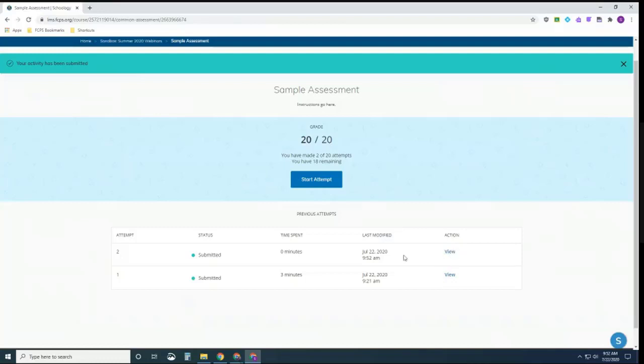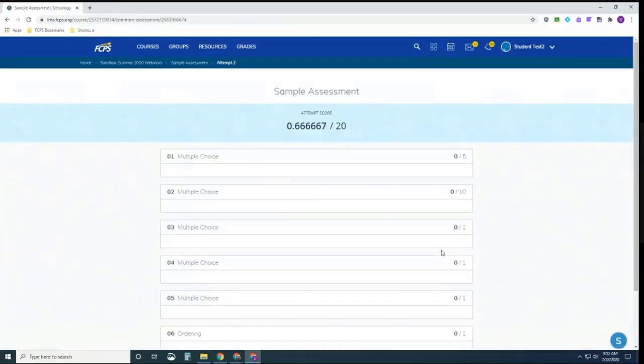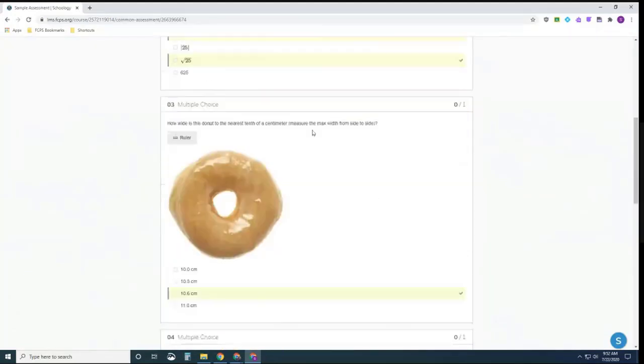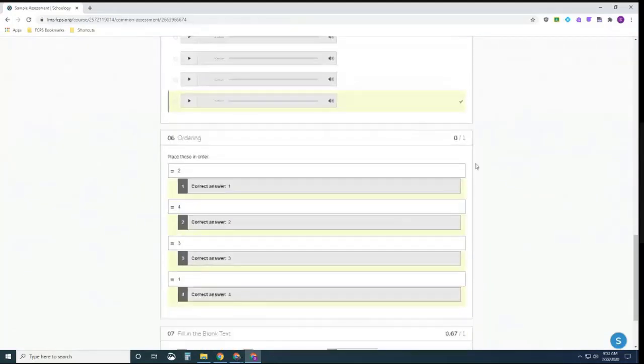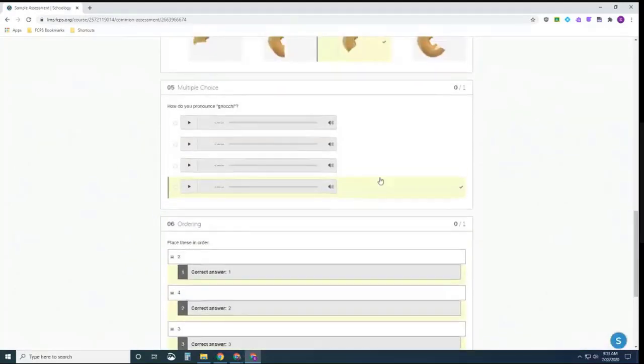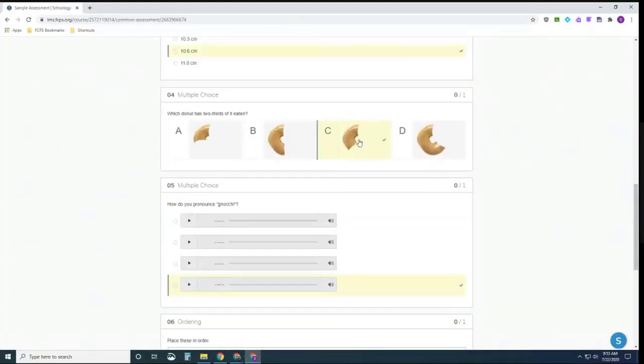It is being auto-graded. So if they already had 20 out of 20, I said the highest score. If I look at this one, though, I would see I got 0.666 out of 20. So I got partial credit on that one question, and you can see the point value here. So right here, I got 2/3 of that right. I got those 2 right, this wrong. So this is how the student would see the responses. Got all these wrong, it is showing all the wrong, showing the correct response had I actually done these questions.